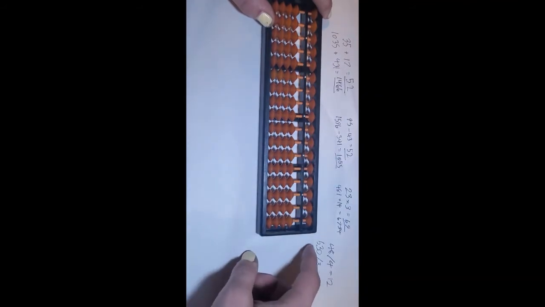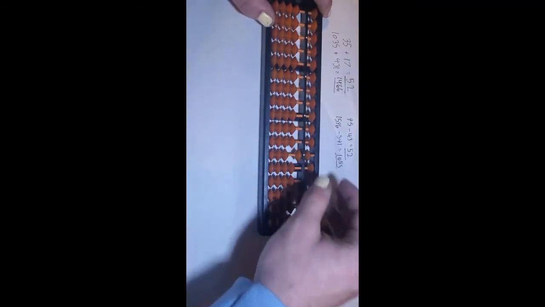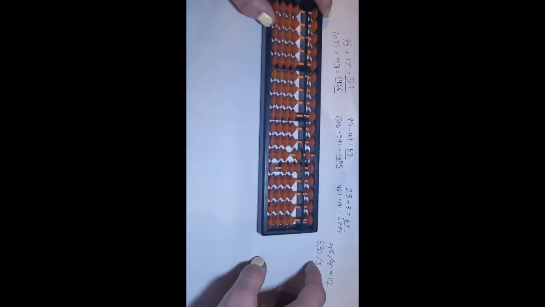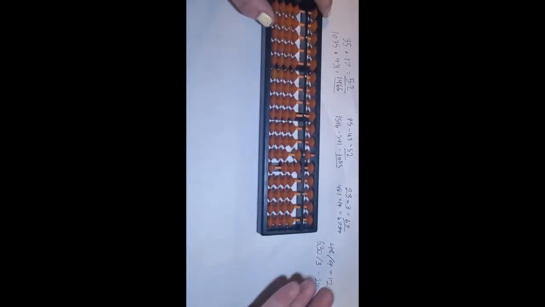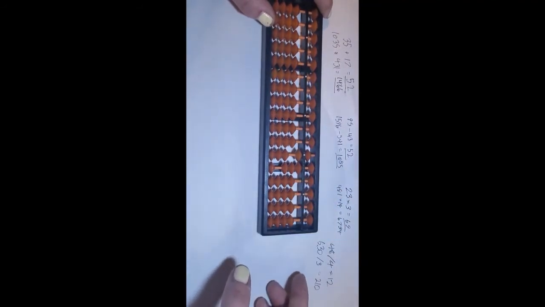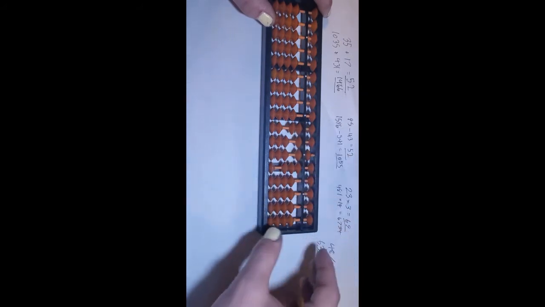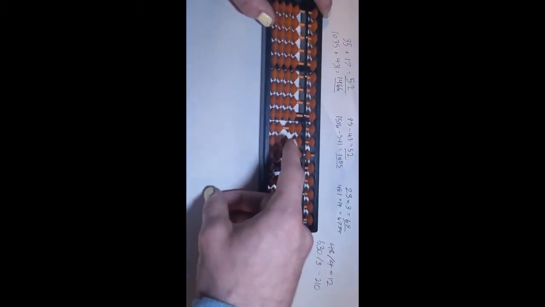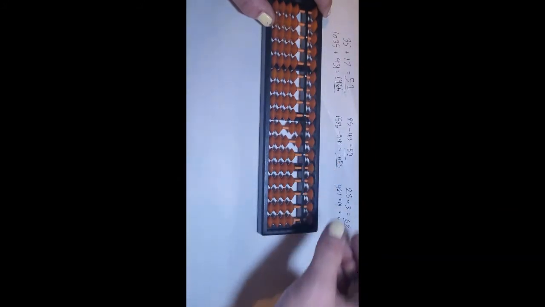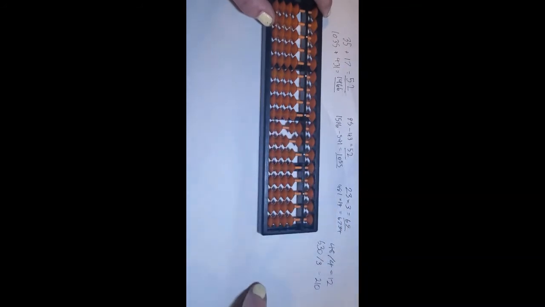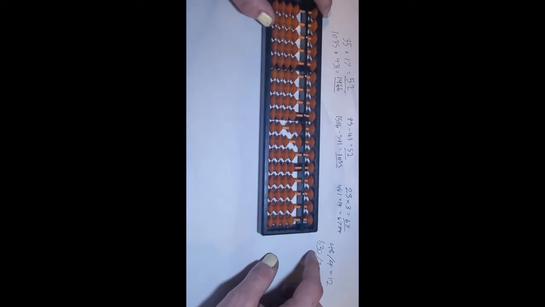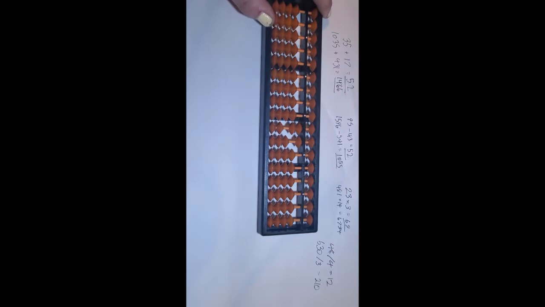Okay, so let's do a little bit of a bigger example. So let's do 630 divided by 3. So, as you can see, this also looks just like 63. It's not necessarily 630 since we have that 0 in the last place. And so we ask ourselves, how many times can 3 go into 63? And 3 can go into 63 twenty-one times. So, 21. Now, we multiply 3 times 21 to see if we get 63. And we do. So we eliminate those. And we're left with 21. But notice the place that they're in. This is 210, actually. And so that's our answer. 630 divided by 3 is 210. And that's simple division on the Soroban.